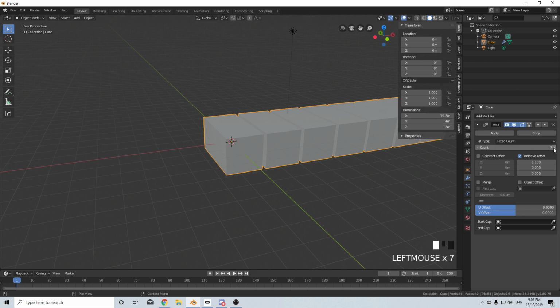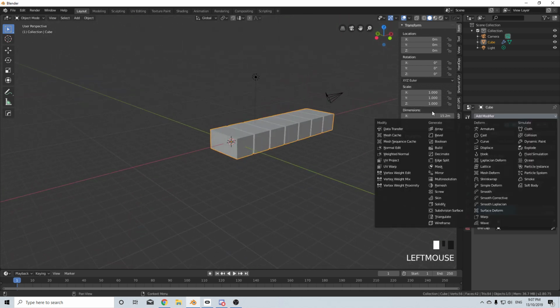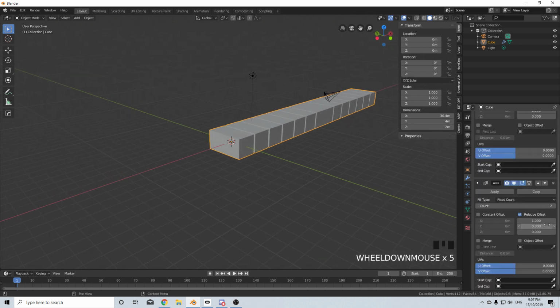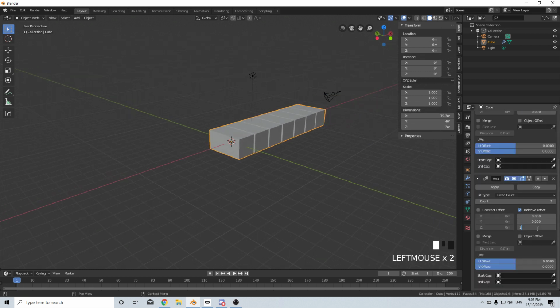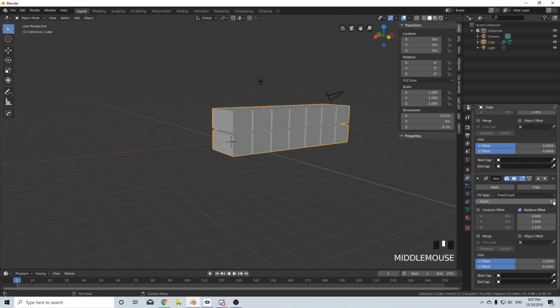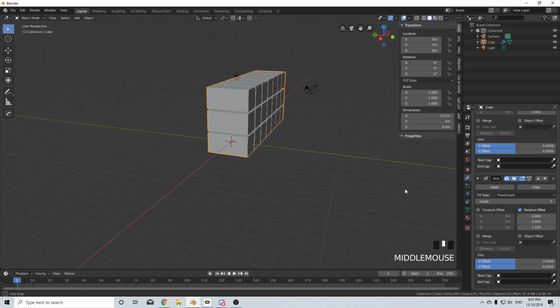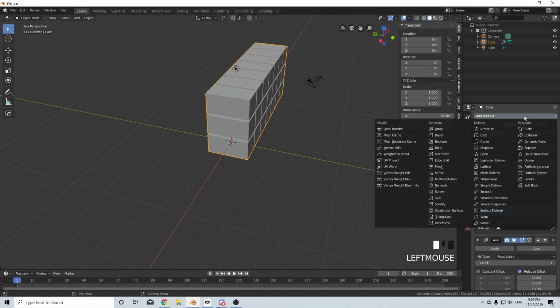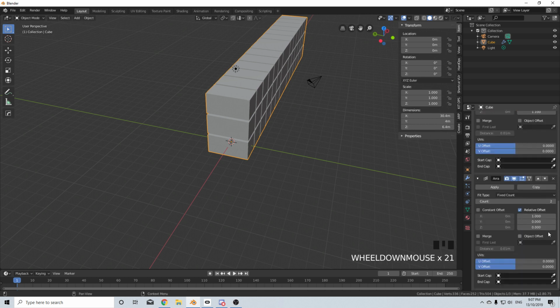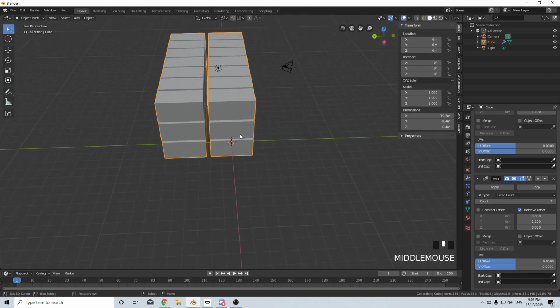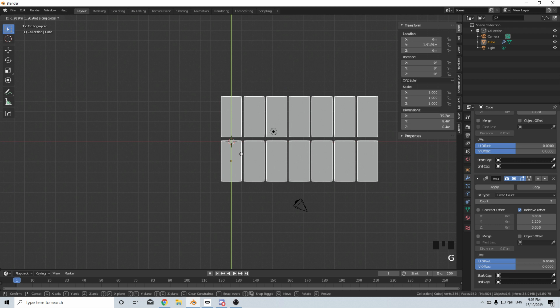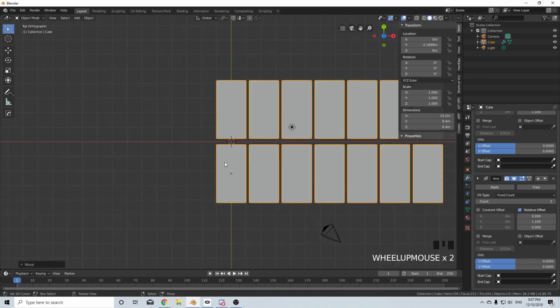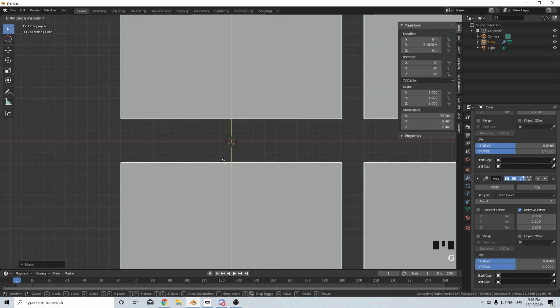How big do we want this ship to be? Something like that. Let's array another one. And Z, 1.1. That looks good. What else can we do? Let's make it a bit wider as well. So all I'm doing at the moment is just blocking. Let's add in the next array. 1.10. Yeah, something like that. That looks nice. So I'm just going to move this over and guesstimate. That's a pretty good guesstimation there.